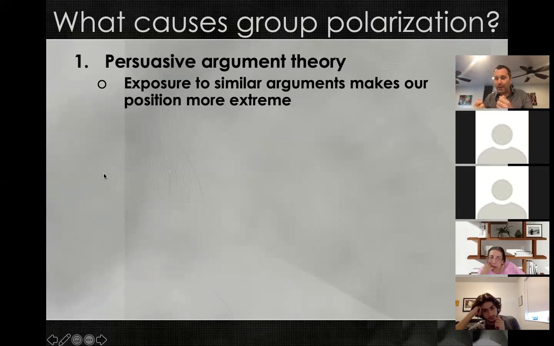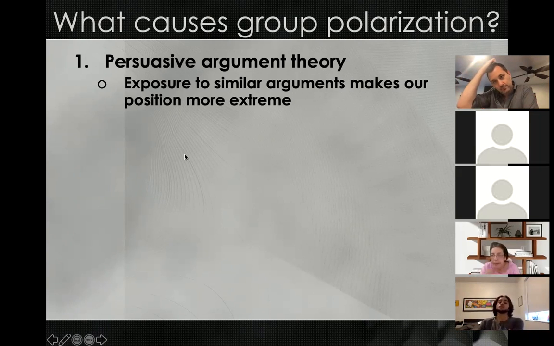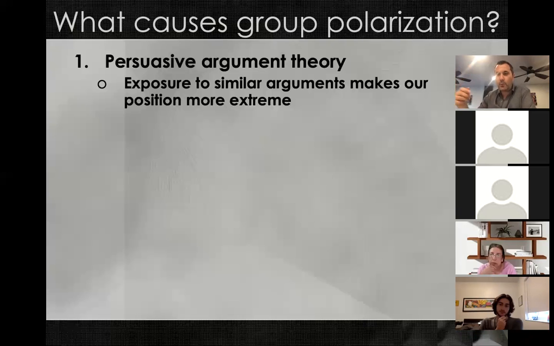So what happens is that when you expose yourself to people who all have similar opinions, everyone starts learning new reasons for that opinion, right? As a consequence, all of our opinions become more extreme because we've now learned more reasons to be, in this case, against the death penalty. But note that this doesn't necessarily happen if you're with people who are for the death penalty. Then you're hearing reasons why people are for the death penalty, and so you don't experience the same sort of polarization.